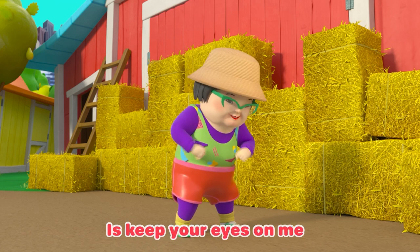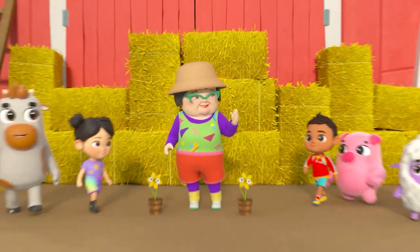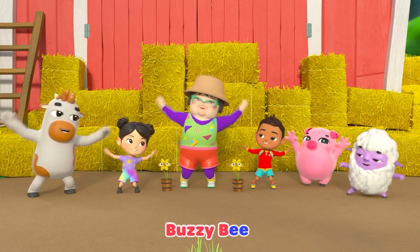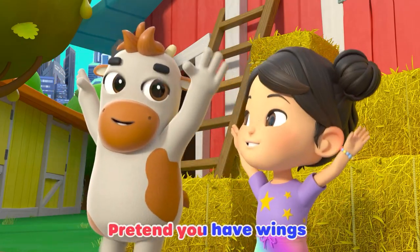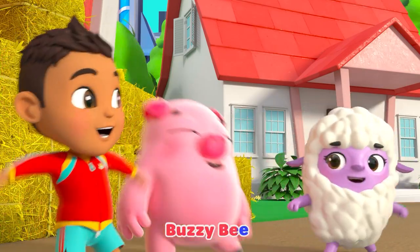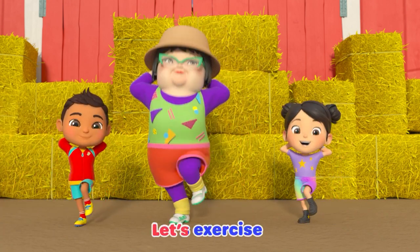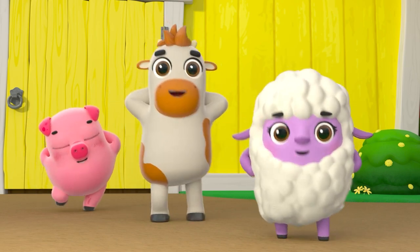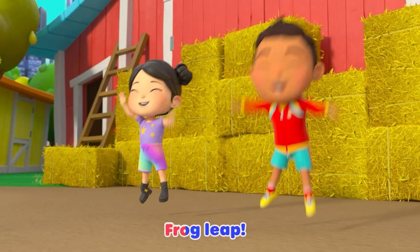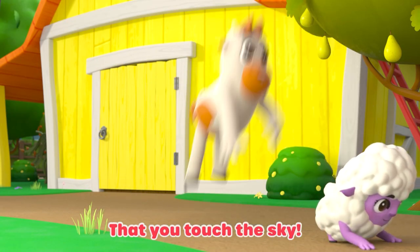Keep your eyes on me. I'll make a move and you'll repeat. Let's do the buzzy bee by waving our arms. Buzzy bee, buzzy bee. Pretend you have wings and buzz with me. Frog leap with our bouncy legs. Frog leap, frog leap. You can leap so high that you touch the sky.